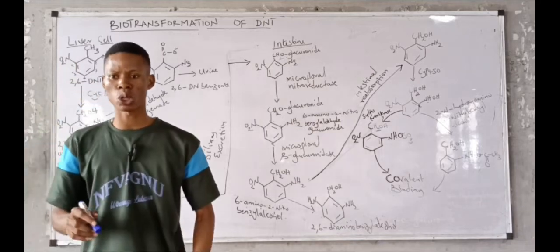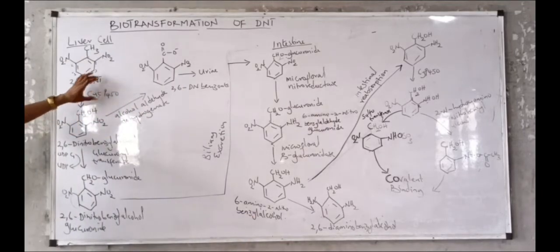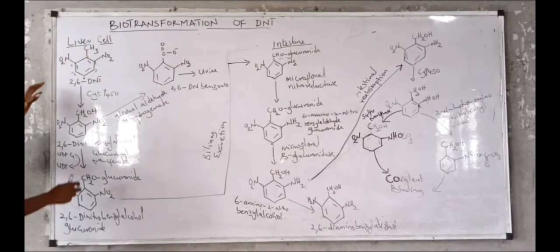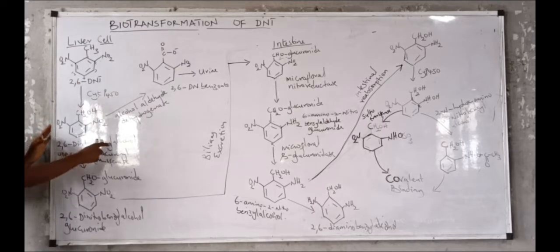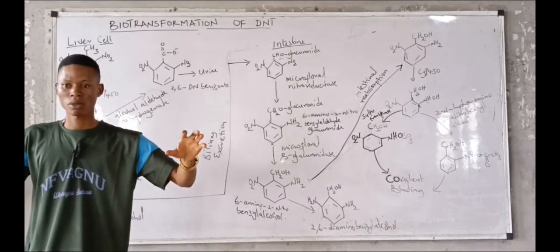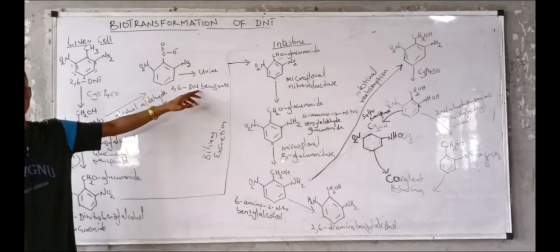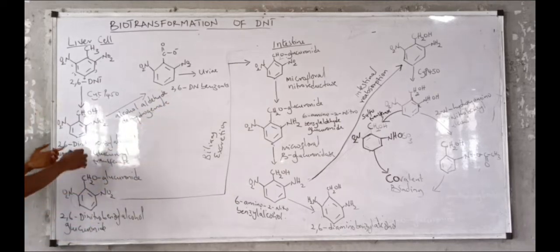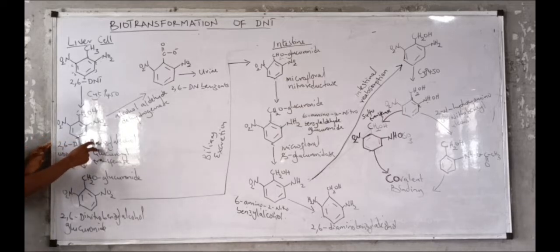Now this 2,6-dinitrotoluene here, we said first cytochrome P450 can act on it, and we said the main function of cytochrome P450 is what? Hydroxylation, addition of hydroxy group. So if hydroxy group is added here, the name of the compound is no longer 2,6-dinitrotoluene, but what? 2,6-dinitrobenzyl alcohol. And the 2,6-dinitrobenzyl alcohol can have two fates. First, it can be oxidized, further oxidized to 2,6-dinitrobenzoate, or it will undergo second phase reaction, which is conjugation reaction, right? Now, the 2,6-dinitrobenzyl alcohol can undergo conjugation with glucuronate.